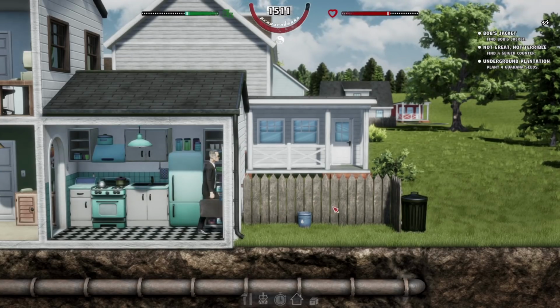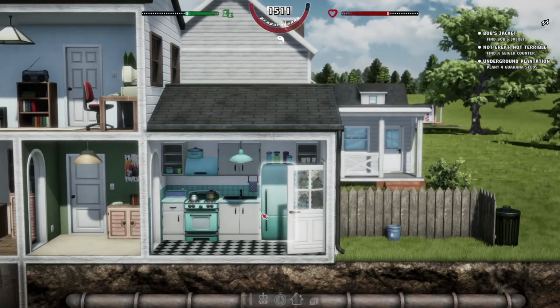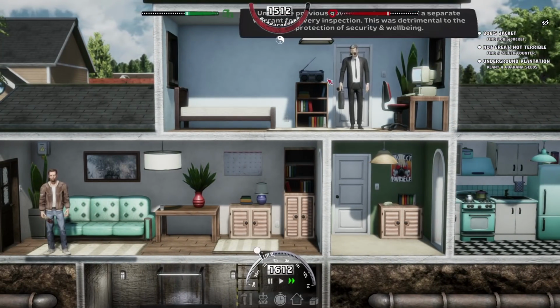Water is a crucial resource. Yes, and I'm measuring water usage. Check the contents of this room. Not really a room, but okay. Right, and then up the stairs with you. Go and have a look around this room.